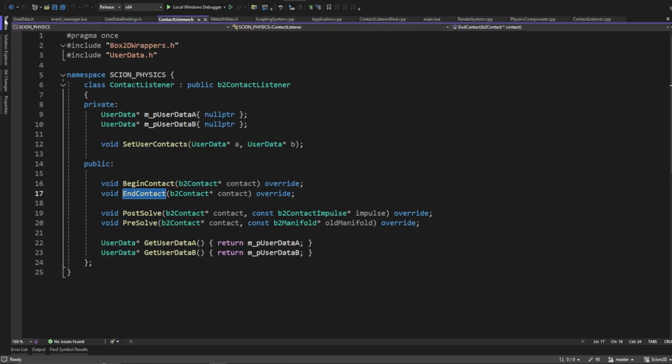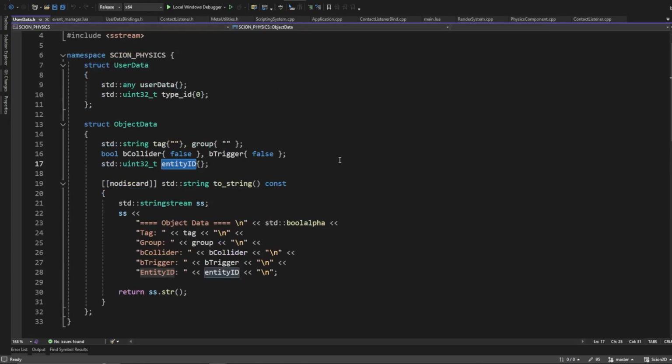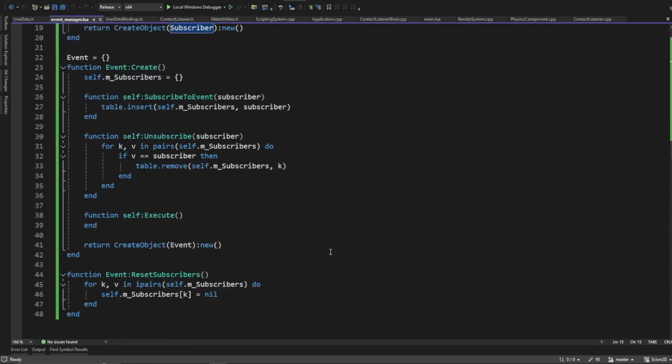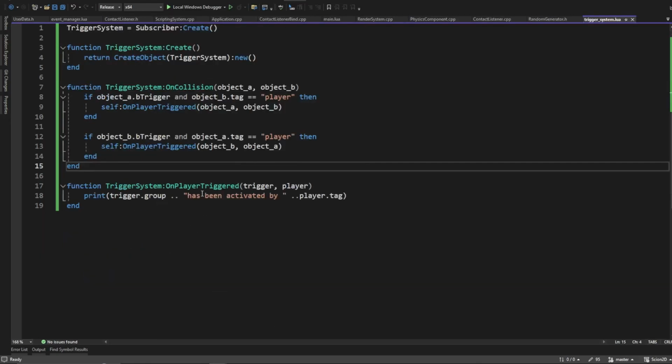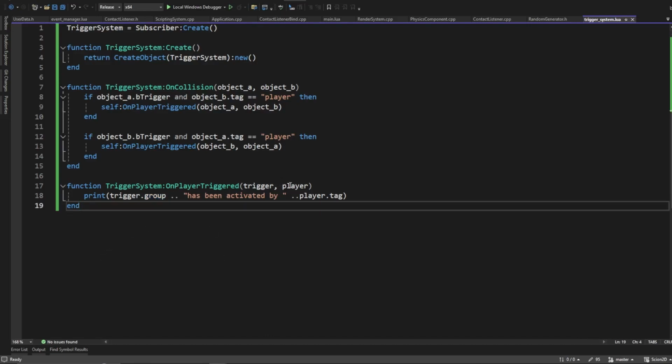And this shows you that right now, as is, you can just make different systems in Lua. You don't even have to do the C++ side. Like, we created the event manager and we did all these. We got the trigger events, and you can actually move the player if you like. That's another little challenge. So right here in our trigger system, try to have it see what the group is, right? And call another function that will adjust the transform of the player.